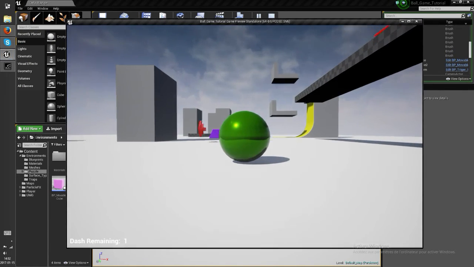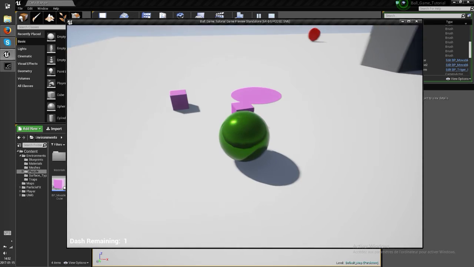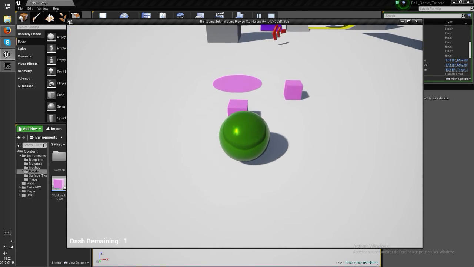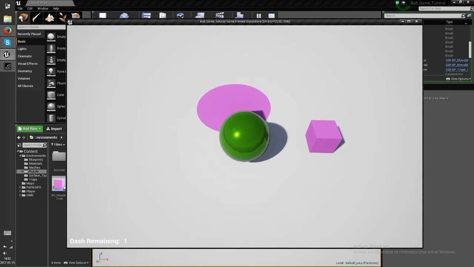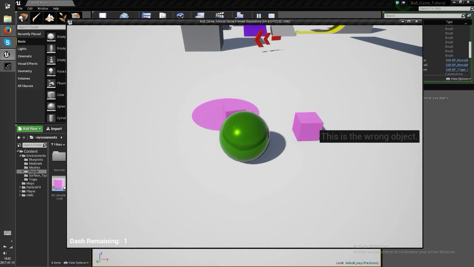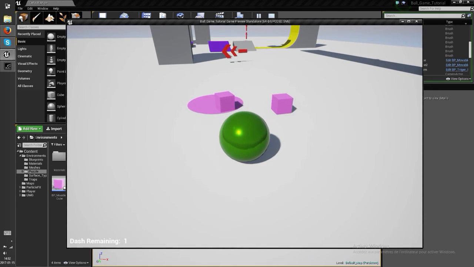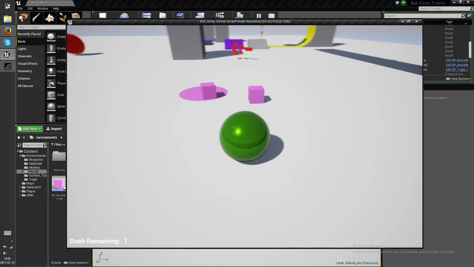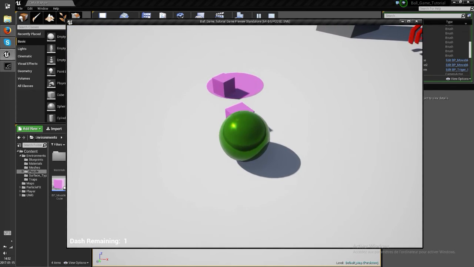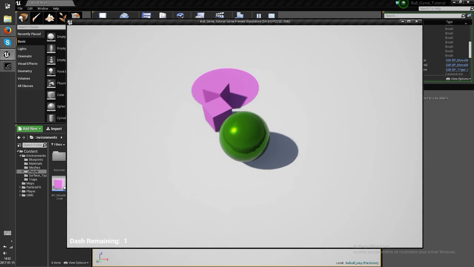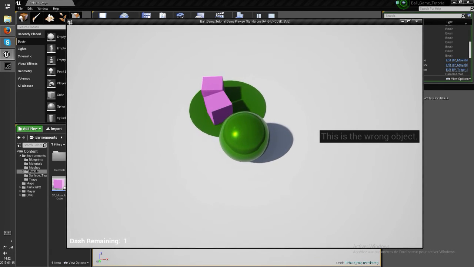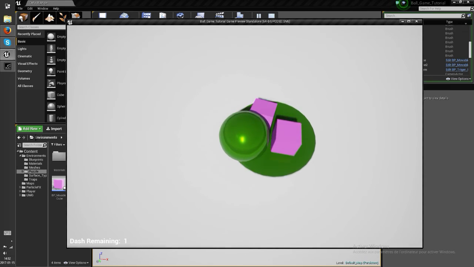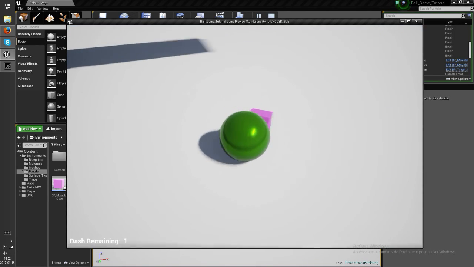Okay, so now if I try to push that box in there, it'll tell me this is the wrong object, right? And now if I push that onto it, boop, and I can get this one somewhere else.